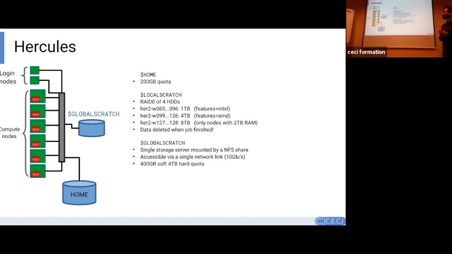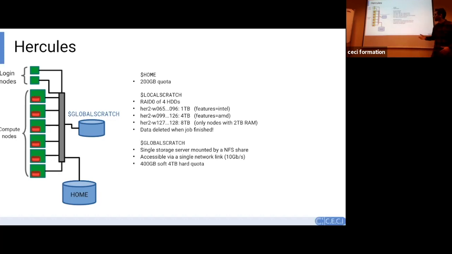So you start writing there, and up to 400 gigabytes you can write freely. But if you go over 400, in between 400 and 4 terabyte, you can write 1 terabyte on a job if you need. But all the amount after you went over 400, you will have a countdown for 7 days, in which you will have to remove your extra data over the 400. If you didn't do it in 7 days, you will be not allowed to write anymore to this area until you clean up and you go again below 400.